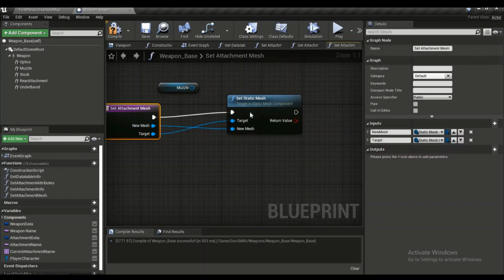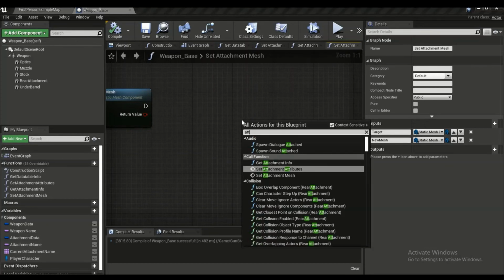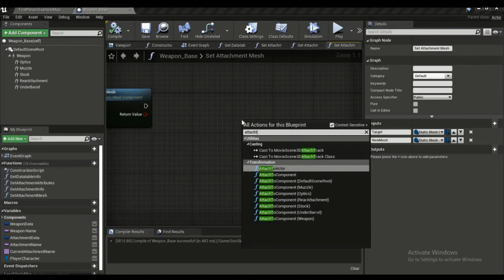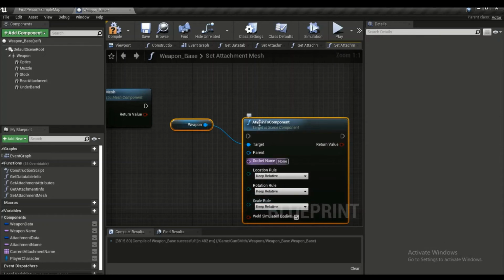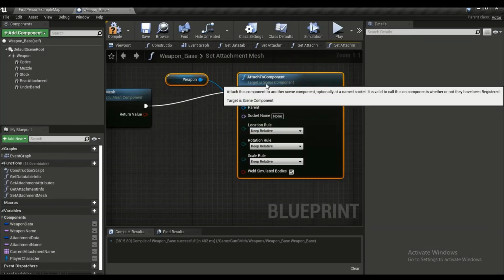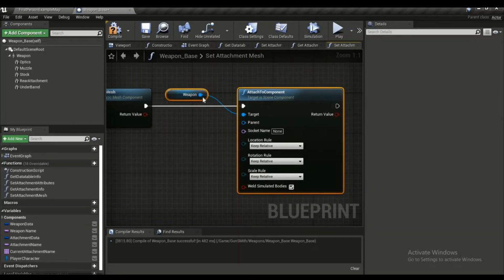Target. And attach to component, and that would be our weapon. Alright, so we want the parent to be weapon.